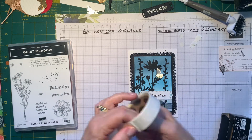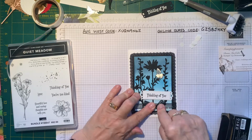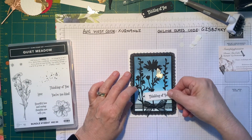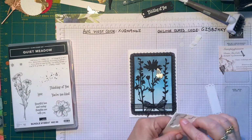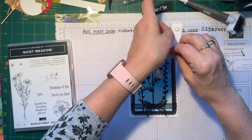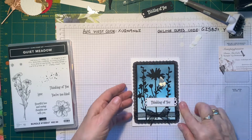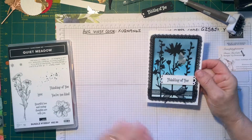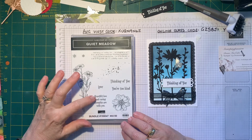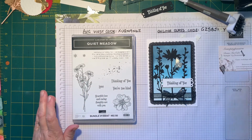And blue dot. There we go. And I think I might put that up on dimensionals as well. There we go. So that's my card for today, and inside I'll probably stamp the flower in a blue, and I might put this heartfelt love and caring thoughts are with you, because I've got a friend who's just lost an elderly auntie, so I'll probably do that.